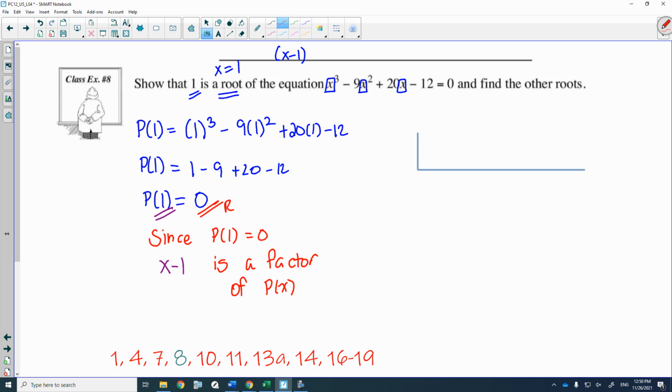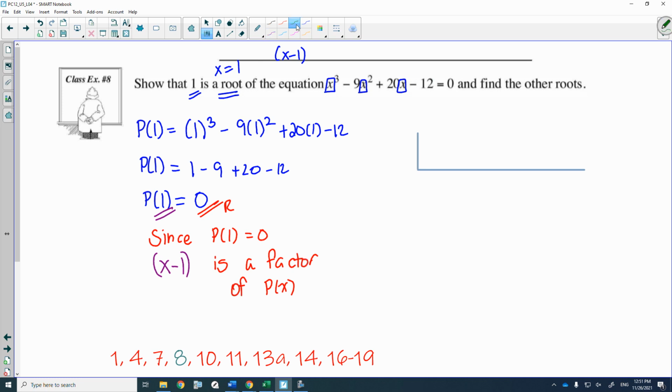Then what it says is, what are the other roots? What are the other factors? This is going to be one factor. What are the other ones? So what we've just done is we've just sort of proven that 1 is a factor because it gives us a remainder of 0. How you find the other factors, you are always going to have to use synthetic division. So using synthetic division, again, let's look at our polynomial function. Let's make sure it's in descending order of x and that there's zeros as placeholders, which we don't need.